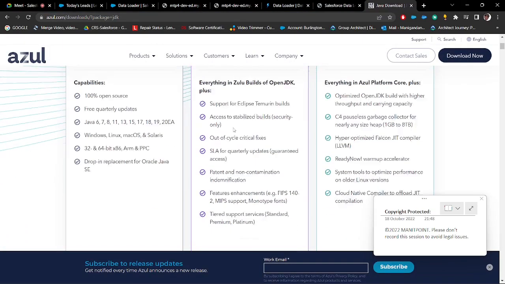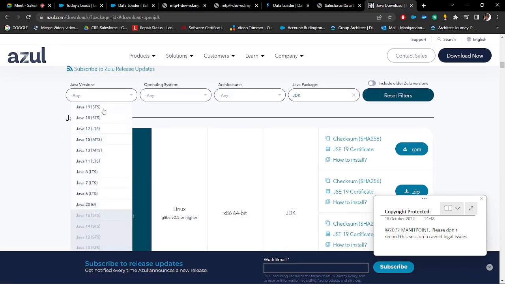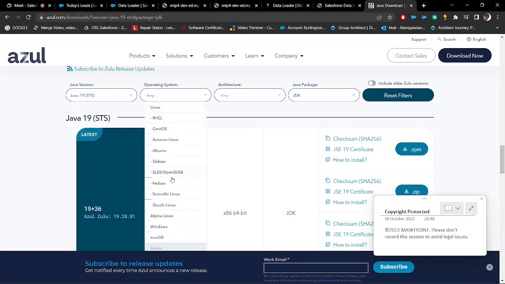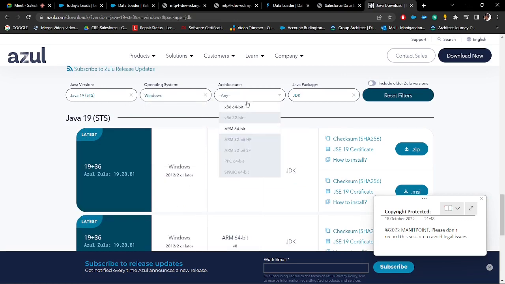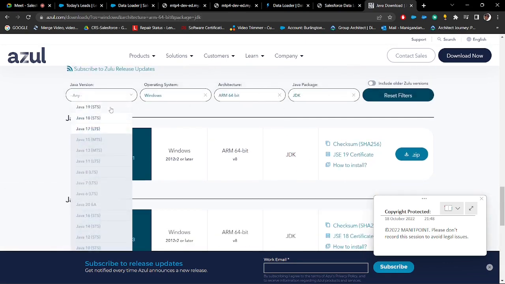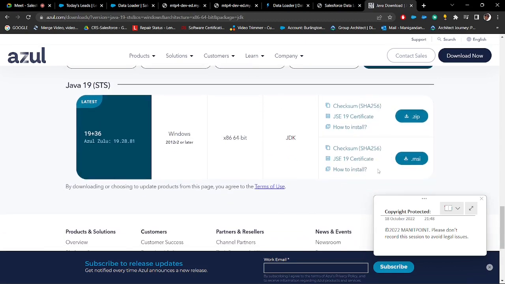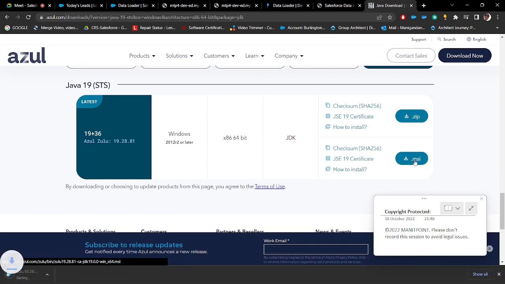If you come down, just click on download and choose the latest version, whether you are using Mac or Windows. You will get some files. Try to download the MSI, which gives an installation file that would be easy for you; you really don't need to do additional steps.